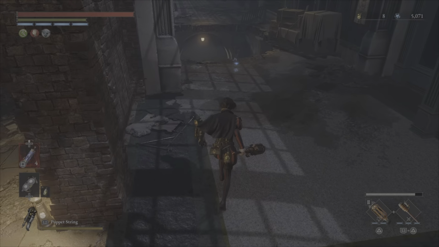Pretty much the easiest way to do this is, again, let them do their 9-hit combo, whatever it is. 1, 2, 3. 1, 2, 3. 1, 2, red attack. There we go. Alright, charge. Second charge. And then whack. So you can see this is a lot stronger than the ones we've fought. But generally that's the enemy here that gives me the most trouble.